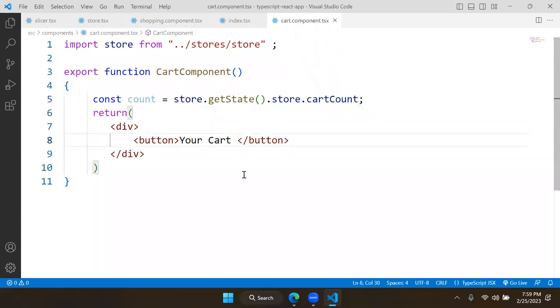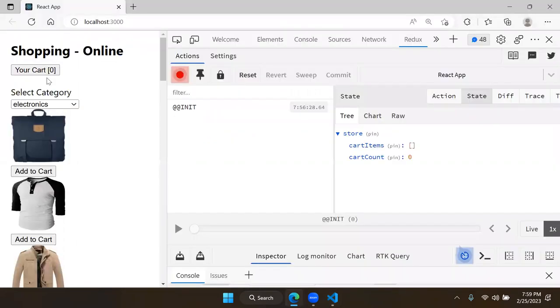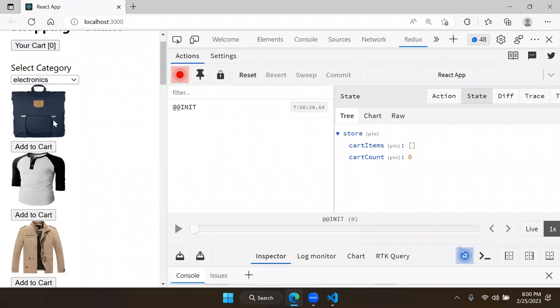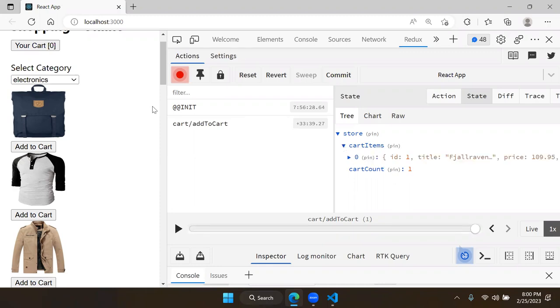So here, the count, your cart items. Here I will put a square brace. Here I will put that count. That means we are accessing and displaying the count. So we are accessing the state from the store and we are displaying it, and you can see it is 0. The count is 0. And you are adding an item here. So add to cart. When you say add to cart, that means an item is added into the cart, but here it is not updated.